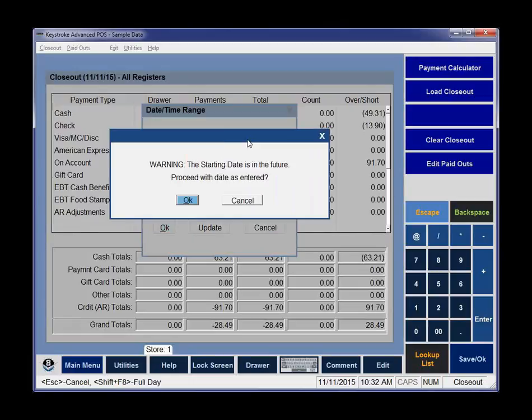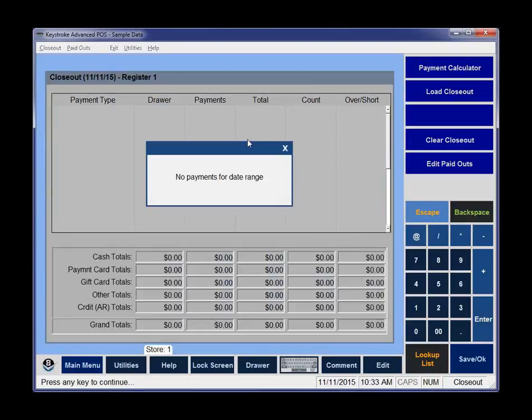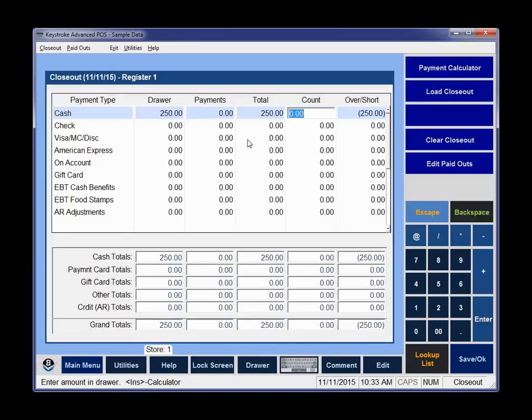So again, the closeout's a very fancy calculator. It doesn't actually change any payments. If you found a problem, let's say a transaction has a cash payment when it should have been check, you have to go edit that transaction. And if you go edit that transaction and go pull up an old closeout, it'll tell you that something's changed. Would you like to reload all the data and so forth. So I think I've kind of covered closeout A through Z. There's always a lot more to things like that.